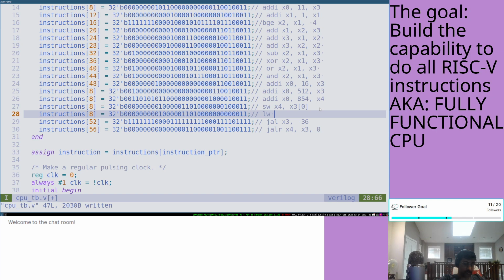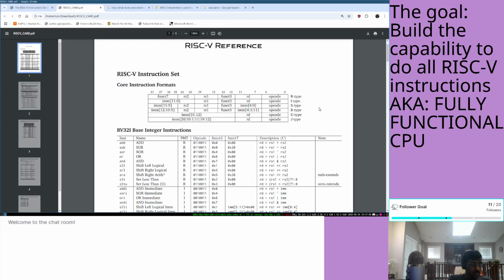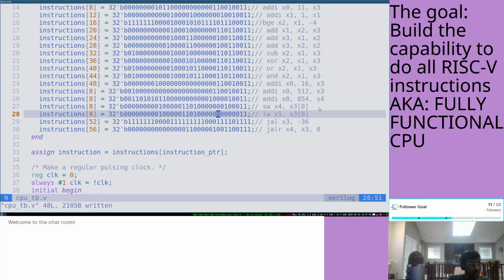We're gonna load from x3 of 0, and we're gonna load into x1. Yeah, there we go. So 1, 2, 3, 4, 5, 6, 7. Then destination is x1.